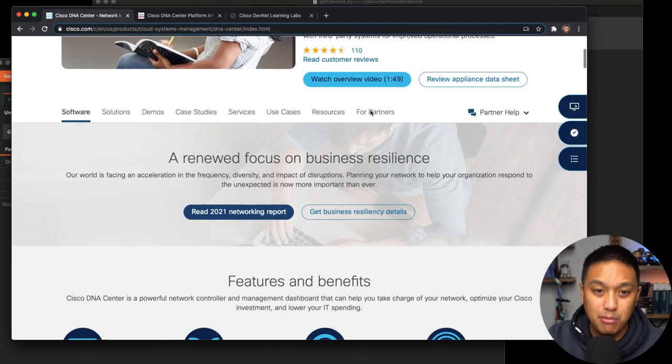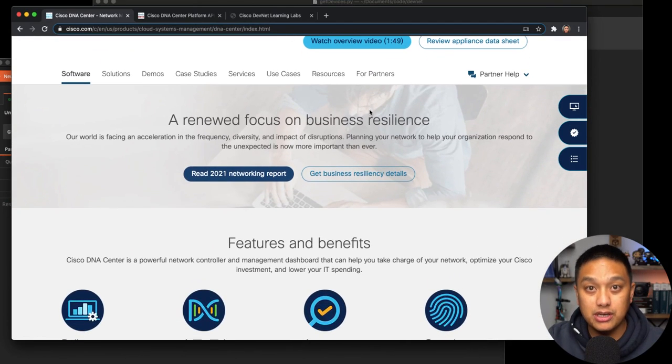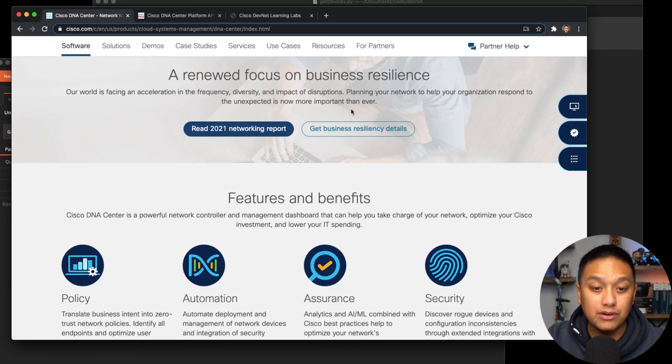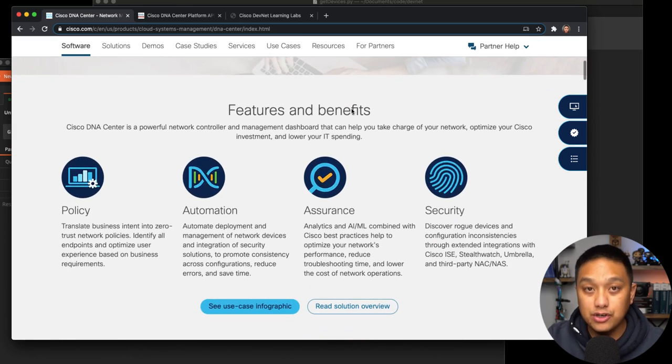because it is part of the DevNet Associate objectives to understand how you interface with DNA Center's APIs in order to do certain things. So some of the features that you get with DNA Center are policy, where you can build a security around what you do with your users and your devices.